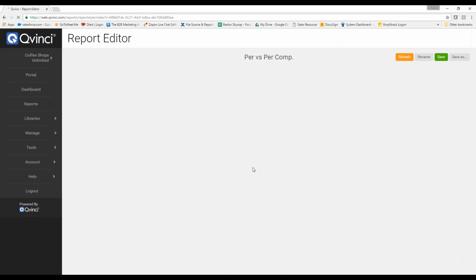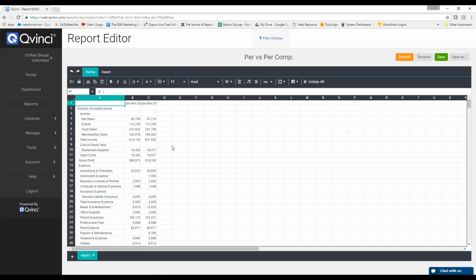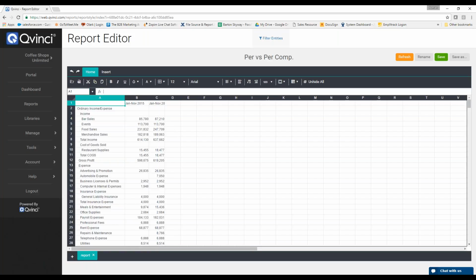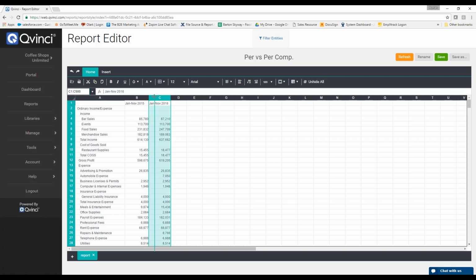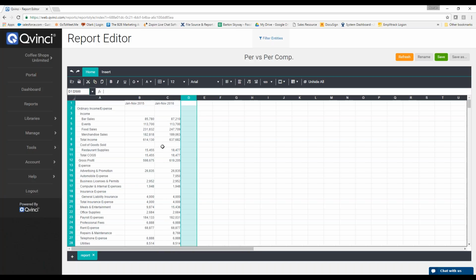So the first step is to create the report and memorize the report. And then we drop into a user interface that I would bet looks fairly familiar. It's very similar to Excel, which is the way a lot of the clients that we work with currently handle the customizations that they need to build in to satisfy the needs of their clients.